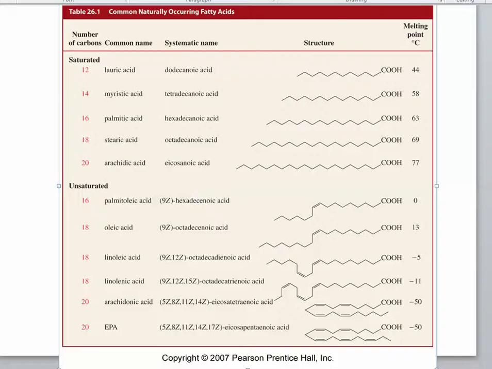Now, with that said, keep in mind these can't be omegas up here at the top. Right? There's no double bond for me to play off of. So I can't have anything omega if it concerns a saturated fatty acid, just because there's no double bond involved. And if there's no double bond, I can't give it a number, and therefore it's not an omega. So linoleic is an omega 6.